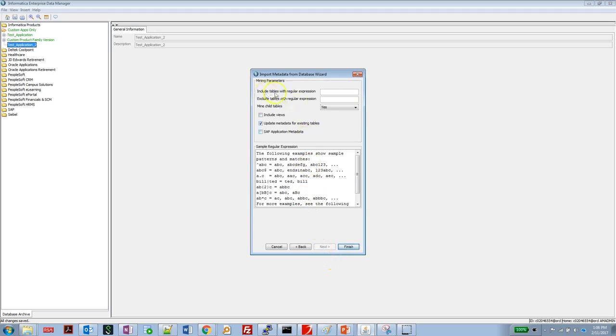Once we click on that, it will show this. If we want to select a particular table, I'm giving an expression for names starting with test. This is the first regular expression that I'm following here. Whatever table starts with this, we will mine these tables. Do we want to mine child tables? No. Update metadata of existing tables is by default yes. You can uncheck or check this based on your requirement.